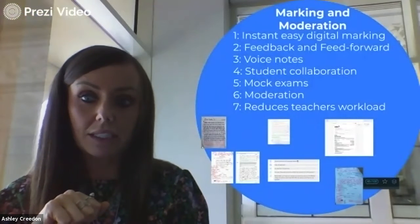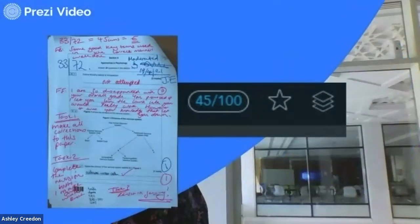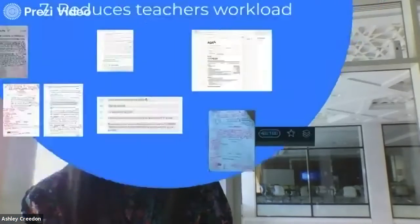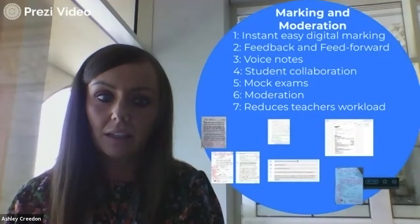But within psychology, what's great is that we can go straight onto the assessments. And what you can do is, if you see the little icon that looks like three pieces of paper layered on top, a different teacher within the psychology department can now go onto my class, go onto the assessment, and if they press these three pieces of paper, they can remove my marking temporarily. So they can go back and moderate and mark it without any bias, or any unconscious bias, I should say. My marking is not going to influence them. When they finish marking the paper, they press this little icon again, and my marking will pop up.